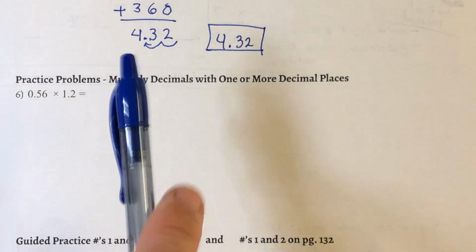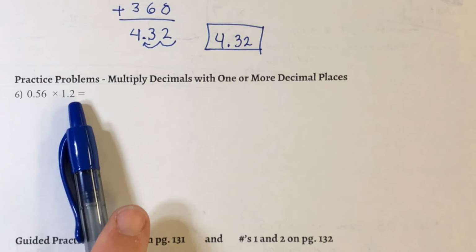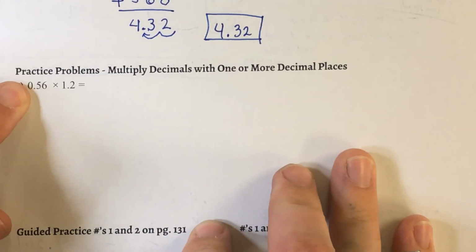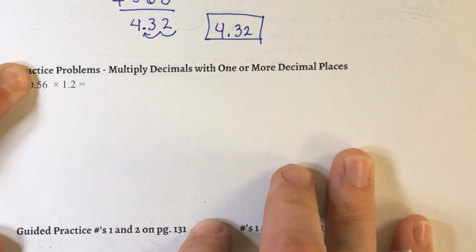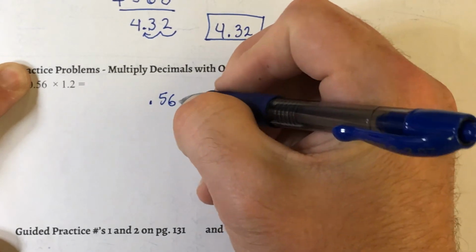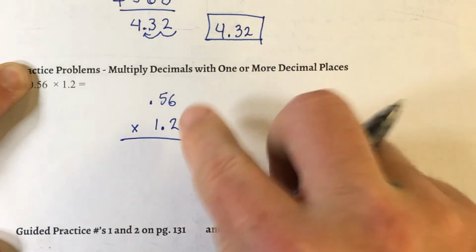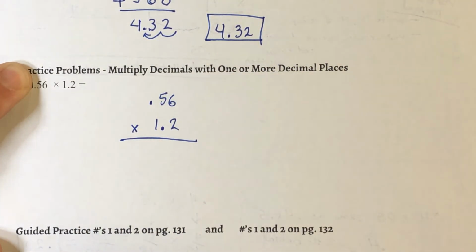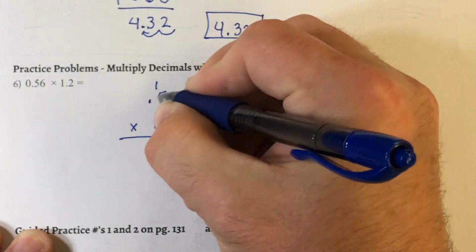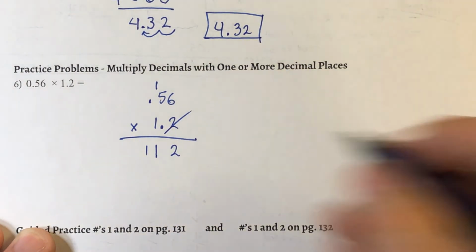Last example, maybe. We're going to multiply decimals with one or more decimal places. So notice now I have two digits behind the decimal here, one digit behind the decimal. Which one's longer? Well, I'm going to ignore that 0 because it's not sandwiched. It's not necessary. They're really the same. So I'm going to write the 0.56 first. I'm not writing that 0. It's a waste of time and it's just going to confuse. Times 1.2. Notice I did not line up the decimals. That's not what you're supposed to do. Don't do it. Line up your numbers. 2 times 6, 12. 2 times 5, 10. Plus 1 is 11. I've multiplied the 2. It's done its job.